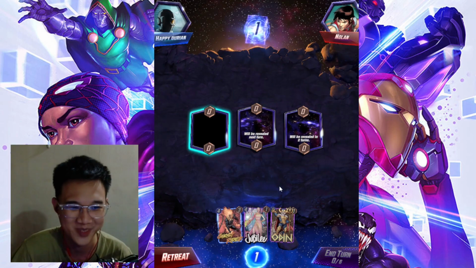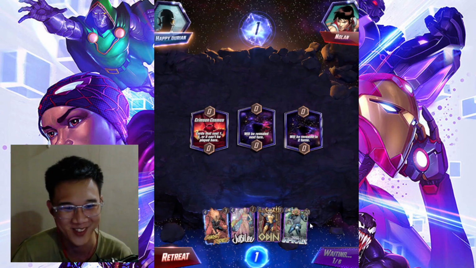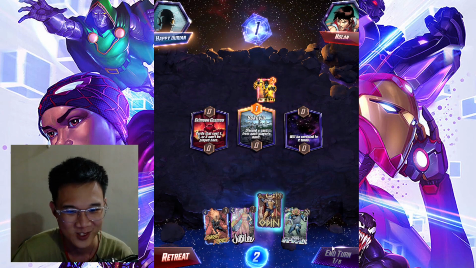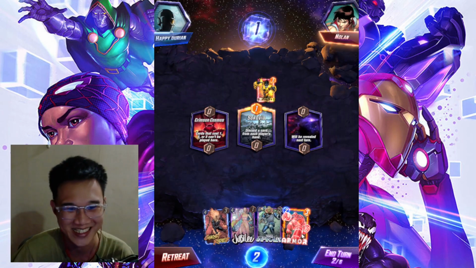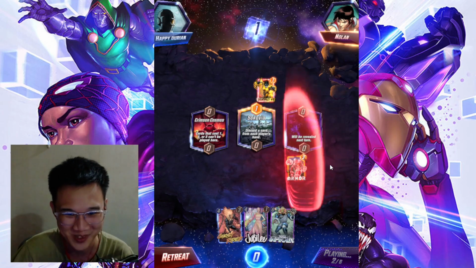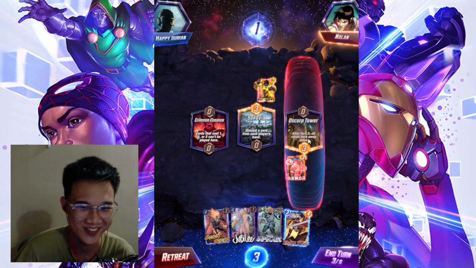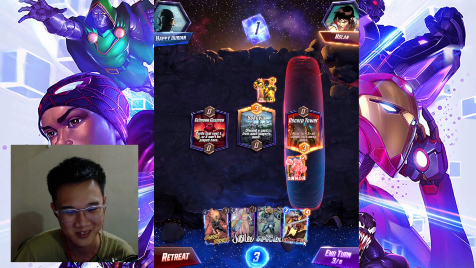Oh, nice. We have our Jubilee. Okay. This doesn't really matter, right? Because we are playing so many, what, high cost cards. Okay. Fuck. Okay, that's fine. Our Ghost Rider is already auto-activated, which is amazing. I mean, it helps, right? We don't need our Lady Sif anymore. And then we get a free activation. Maybe we can... Ah, shit. We are giving him our... Ah, that sucks. Should we discard Lady Sif?